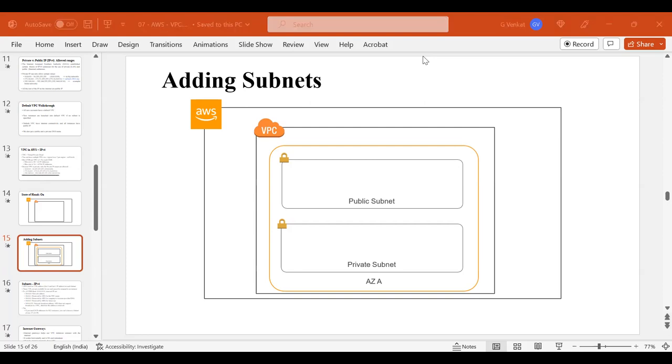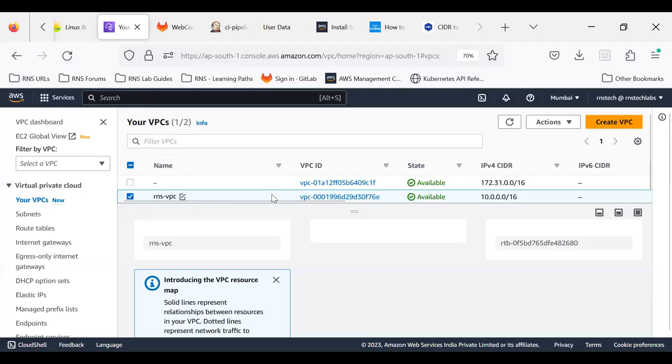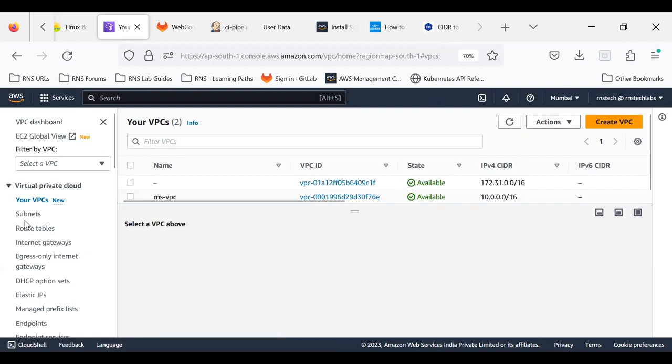Subnet creation is nothing but allocating the number of IP addresses, the number of devices required in that subnet. We are going to define the CIDR. Once the VPC has been created, the VPC is the total area of the flat. Now we need the rooms within that flat.